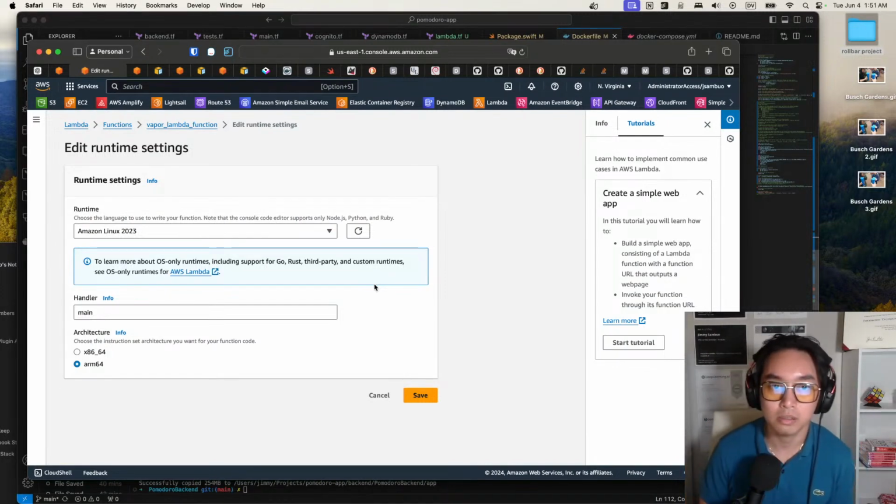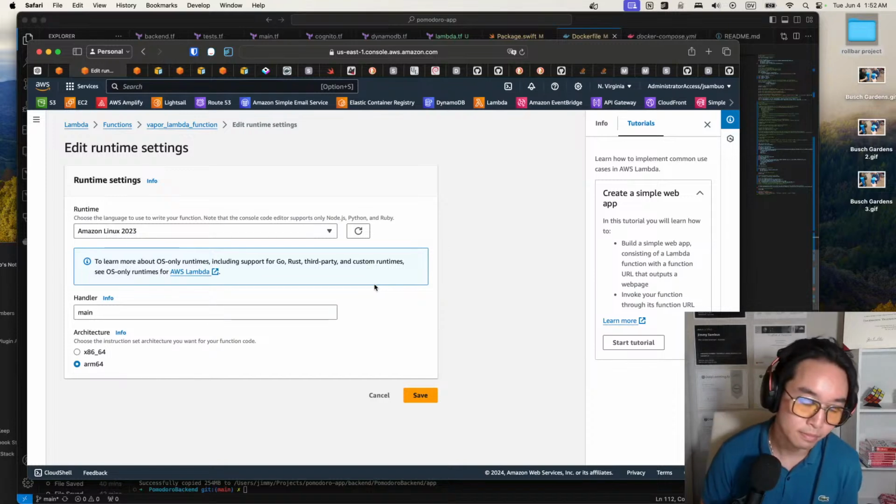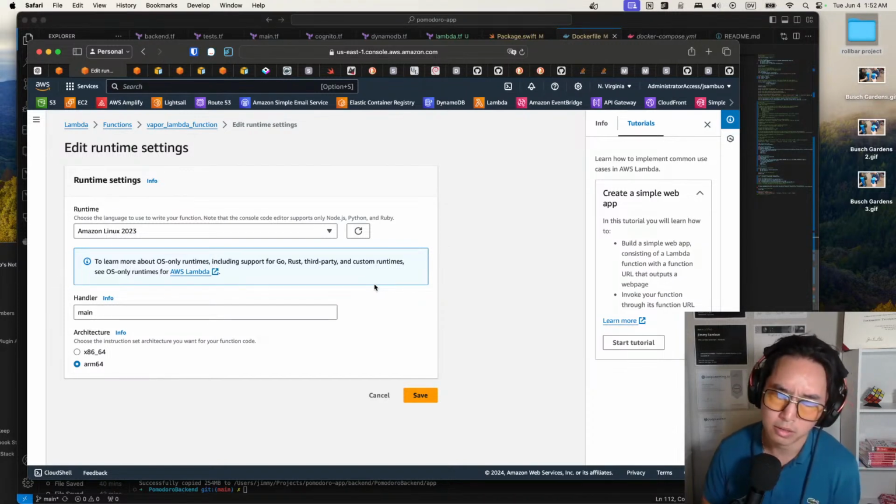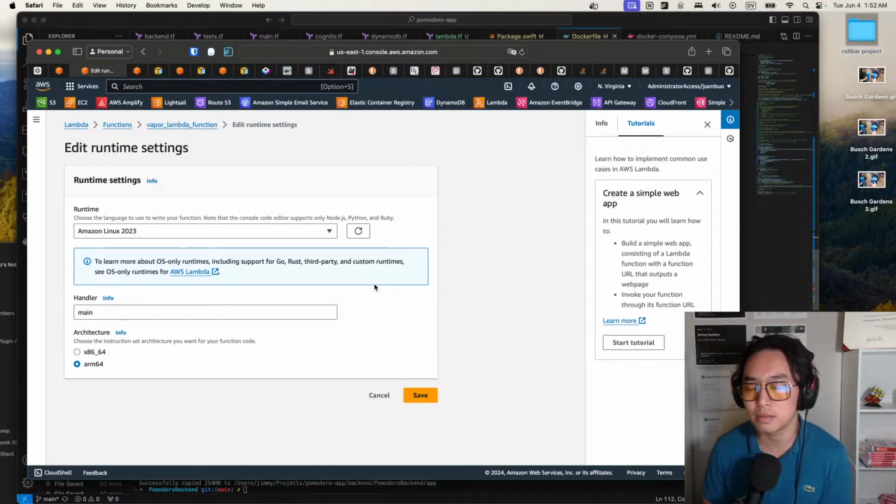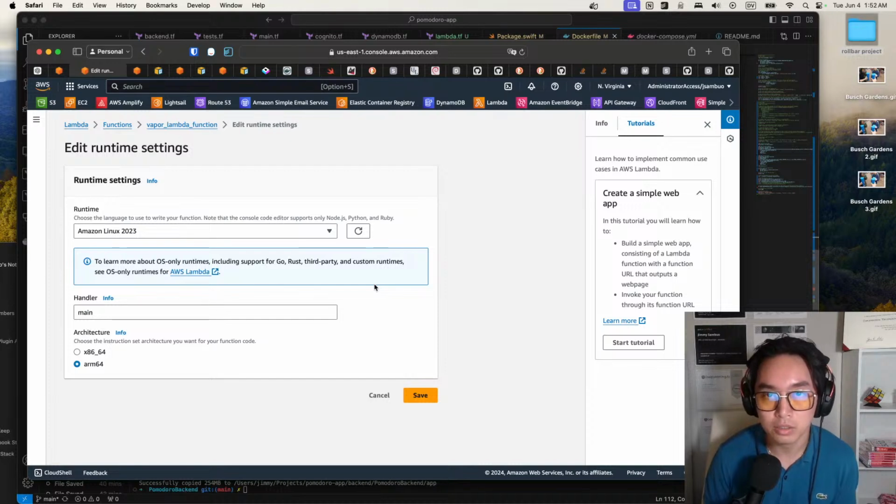All right, so let's do a summary. Today, I originally thought the issue was when it was complaining about the execute runtime format error. I thought it was just because we built it on M1 Max and we needed to use Docker to fix it. And we kind of did. I mean, we used Docker to build it and we got further. We got past the runtime format error.